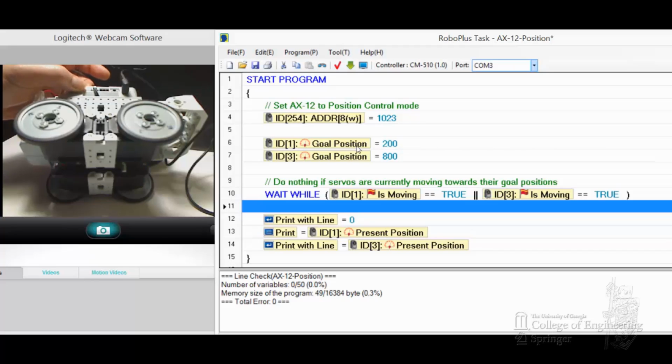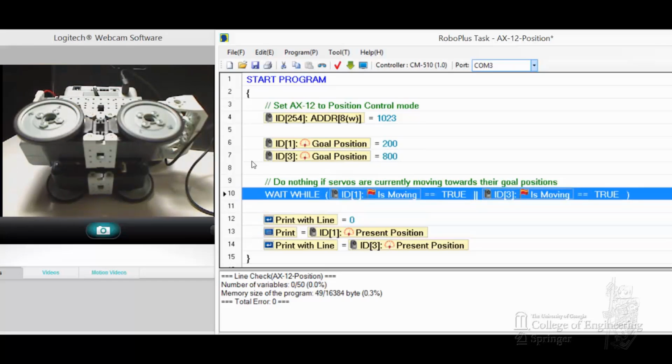Turn it back on again. So it's not at 200, 800 anymore, it's somewhere else. And when I run, this one is going to be different. If I tell the command to go, you can see the servo moving, but then it sits here as long as it's moving. That means they haven't reached the goal position yet. It will wait here, and only when it gets to position 200 and 800, then start printing.